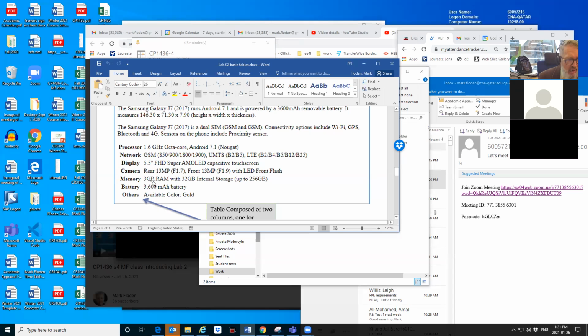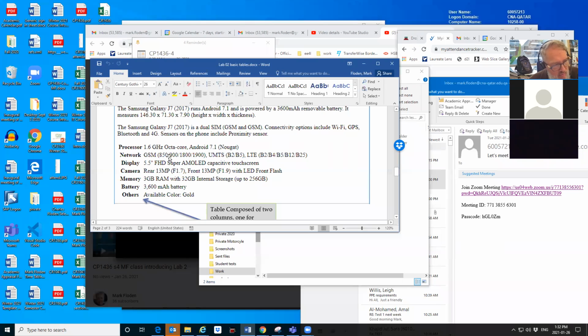Now, the table data is the same as was in Lab 1. The only difference is in Lab 1, it was presented as a list, an unordered list. And so here we're presenting it as a table. Now, how we can tell it's a table, well, maybe you can't, because the borders have been made so that they're not visible, but it is a table. We've got headings that are set up there.